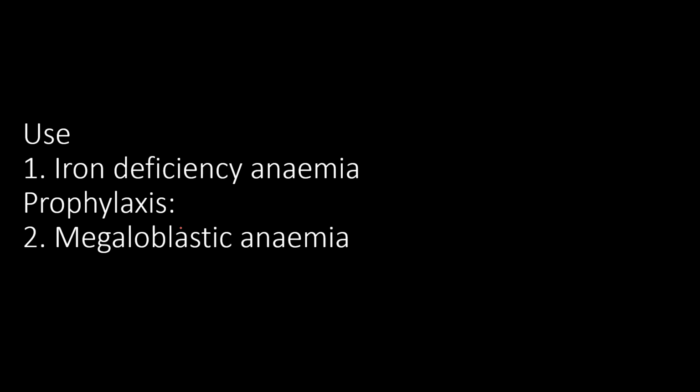In prophylaxis, for example, if any person met with an accident and we feel that the patient lost so much blood, then to balance the iron in the body, we will give this drug as a prophylactic. And not only that, in most menstruating women, due to heavy bleeding, we think that they will lose so much iron. That's why, when they are bleeding more, doctors will suggest iron tablets as prophylactic treatment. And also in pregnant and lactating women, we don't need to check their iron content, because as they are sharing all their iron content with the fetus, they definitely have to be on this prophylactic treatment.